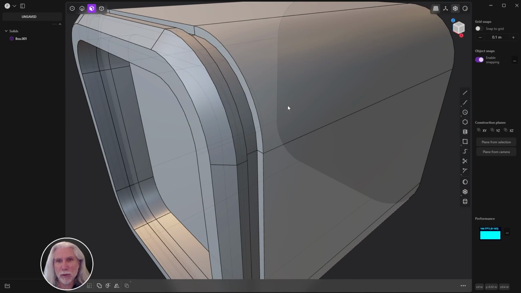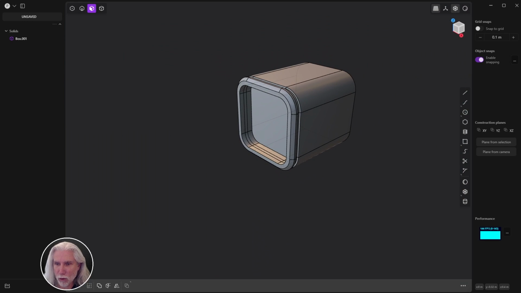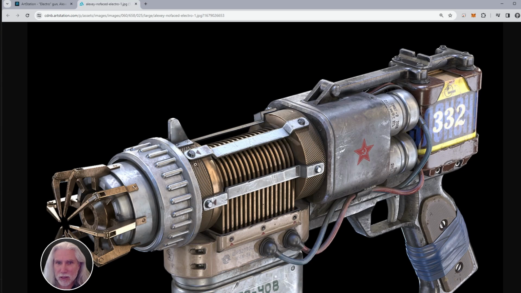It's just there's sort of diminishing returns. For instance, this is a small part of this piece, and so I don't know. Are you going to see a little edge on there? Maybe, maybe not.